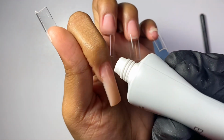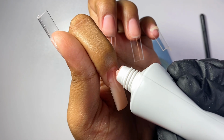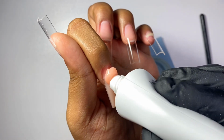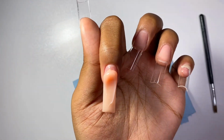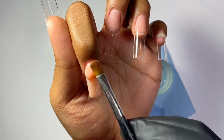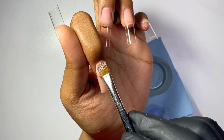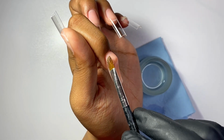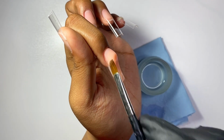So now I'm going to do the cuticle bead, and this bead, I'm not going to add too much because we're only going to be doing the cuticle area. So I'm first going to bring this upwards towards the cuticle area, and I'm making sure to get it as close to the cuticles without actually getting it too close and, you know, it starts flooding.